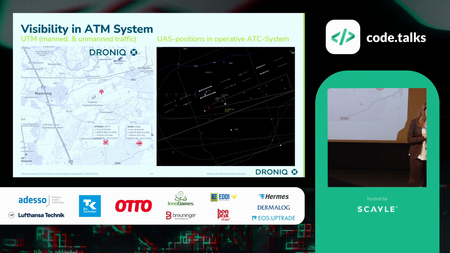One big thing here is that every piece of information transferred to an air navigation service provider, going into a tower, has pretty high standards for this interface. So it's not that easy to just say, we have a data stream, do you want to implement it into your systems? Then the ANSP says, well, it's quite a crucial thing from a security aspect. But this is also important because we have the vision that also in controlled airspace, it should be possible to fly drones if we make them visible and if we give information about every flight movement to the drone operator and the other way around.